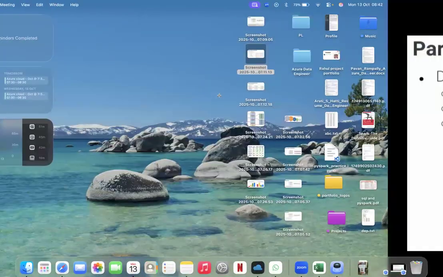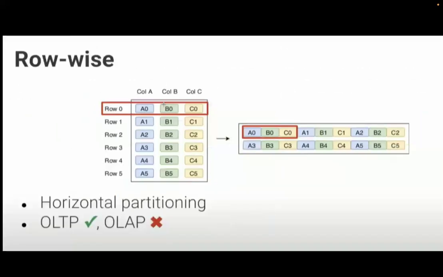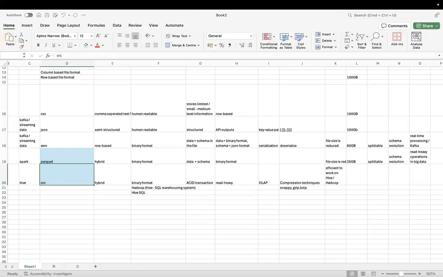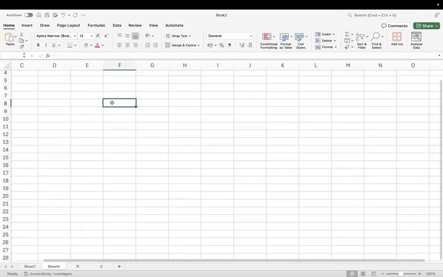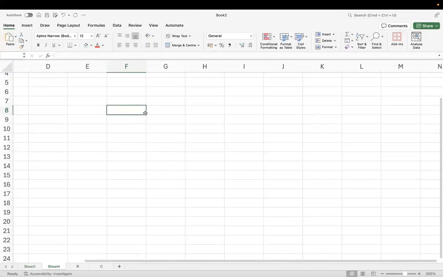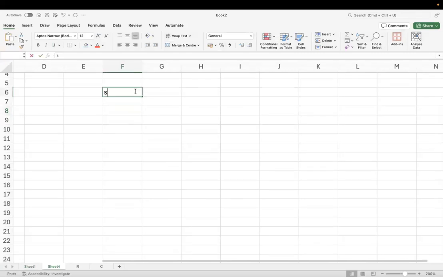Let me give you a quick glimpse of how Parquet is going to store the data, guys. So let's say we have written a query that selects ABC from a table where X is less than 5.